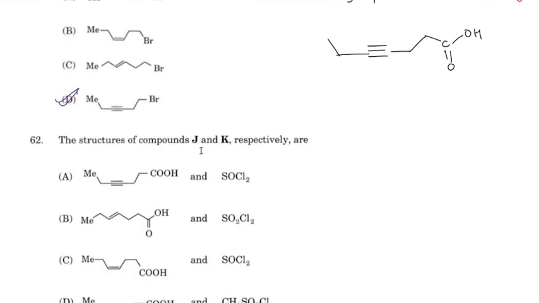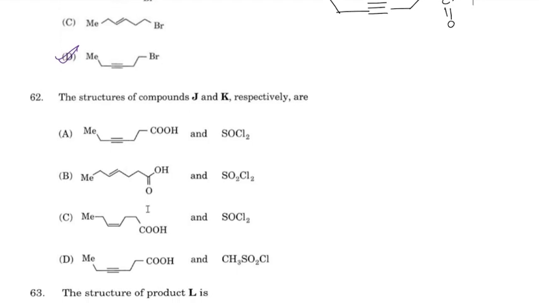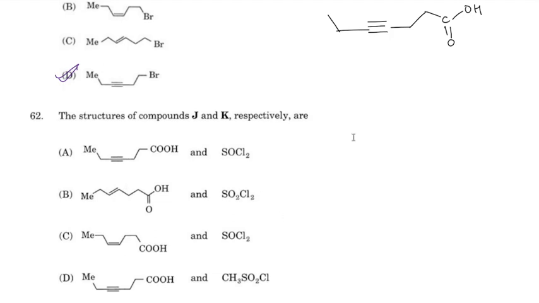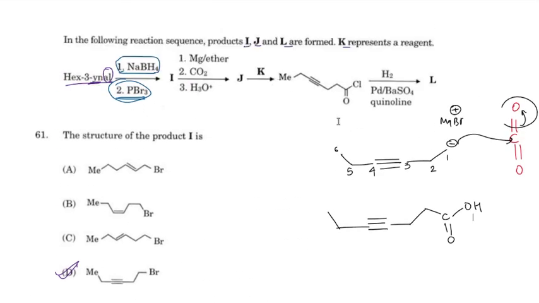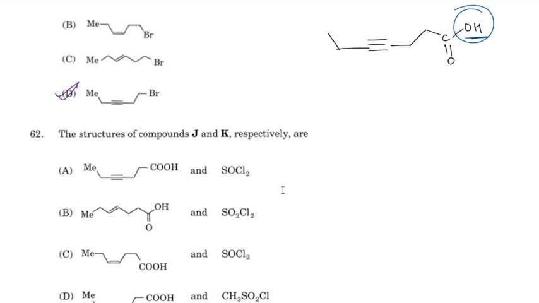So we have to figure out the structures of J and K together. So let's just first confirm whether we have J in here. Looks like we do. Both A and D have the same structure, and that's what we have made here as well. However, we need to figure out what K is, and the purpose of K is to make this into an acyl chloride. So you basically are exchanging this OH for a Cl right here. And so if you're making an acyl chloride, I guess the best way is to put in some SOCl2. That gives you SO2 and HCl. Both of those escape. This is an excellent chlorinating agent, and that happens to be in option A. So this will be the correct option.